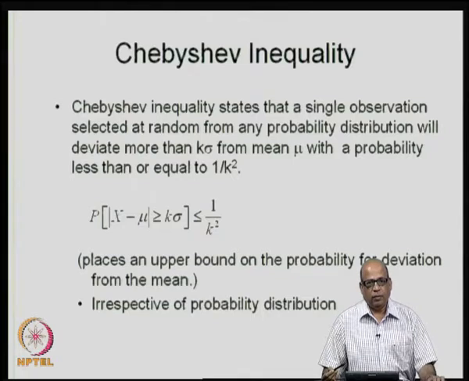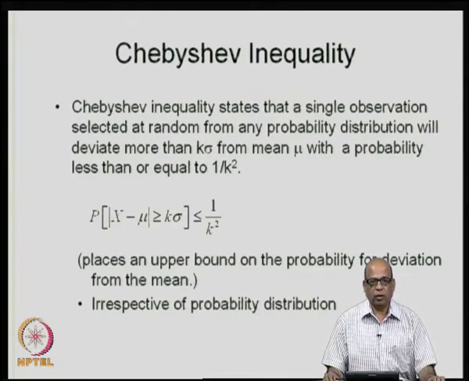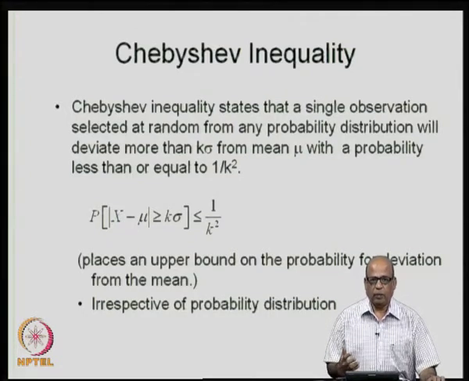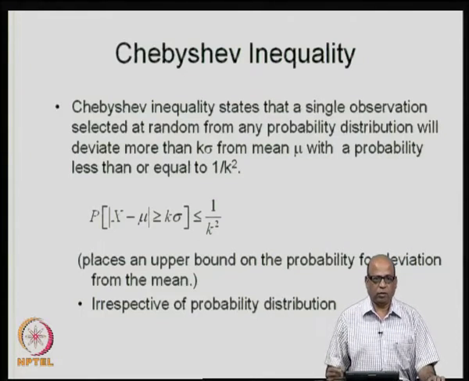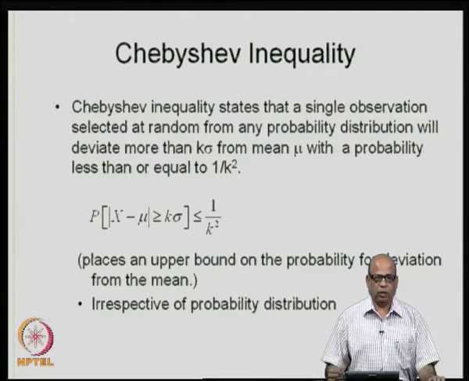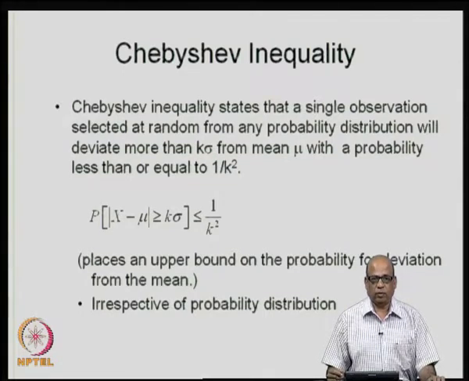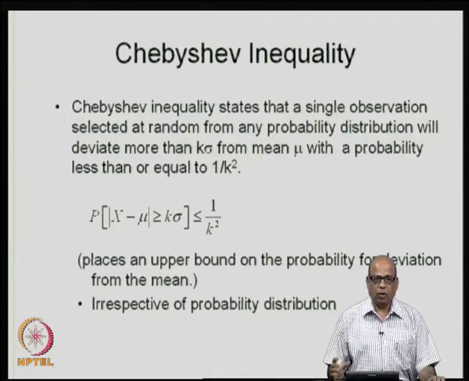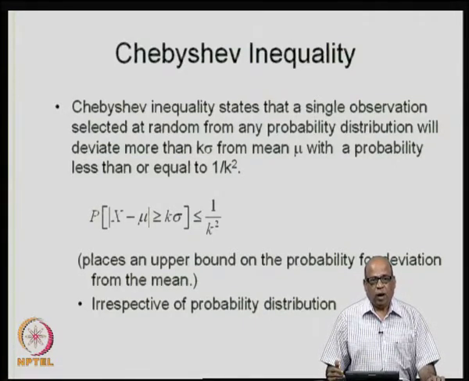Now, we come to an interesting result called the Chebyshev inequality. See, what we did just now is to estimate the parameters. So, we had a probability density function given, and then we were estimating the parameters. Now, once we estimate the parameters for a given sample, you have the complete description of the probability density function, and therefore, the CDF, the cumulative distribution function, in place, and then you can talk about various probabilities. So far we have been talking about probabilities associated with a given density function or a distribution function. Now, there will be situations where you would be interested not so much in the probability of a particular event itself, as in the deviations of that particular random variable, and you do not have information on the underlying probability density function or the probability distribution function.